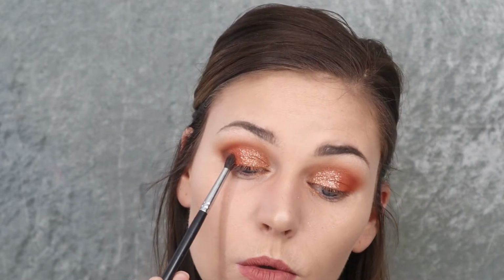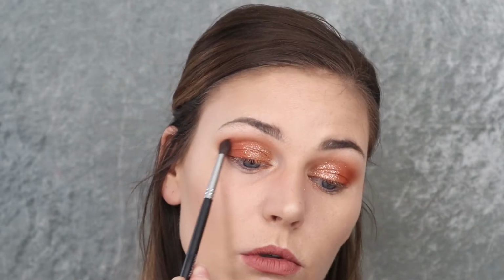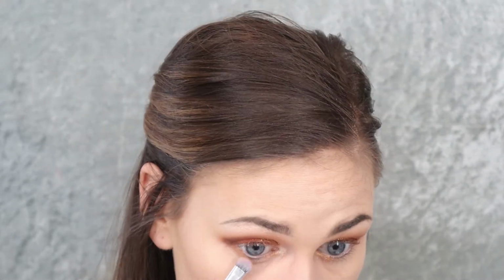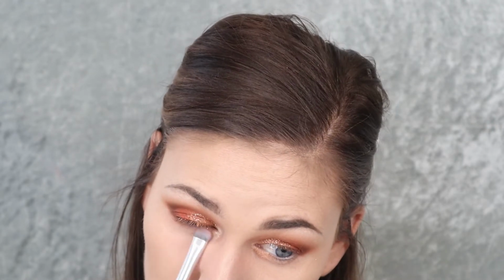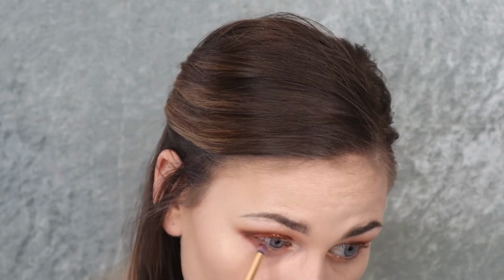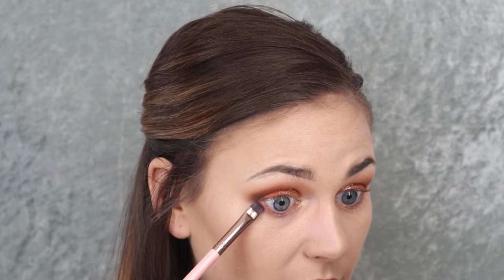So now I'm going to take a Morphe M507. If I'm not naming the brush, it's because I don't know what the brush is called. And then I'm going to go in with the Ritual Matte shade and just go on the outer corner, the very outer V, just to deepen that up a little bit more. Next, I'm going to take Soothe Sequin and run that against the lash line a little bit. Then I'm gonna also take the Story Matte. And then last, on this Luxie 221 flat definer, I'll take the shade Ritual Matte and run that against my lash line.